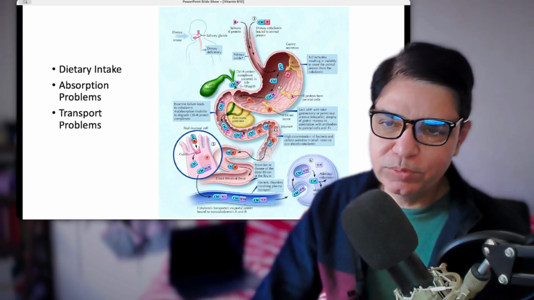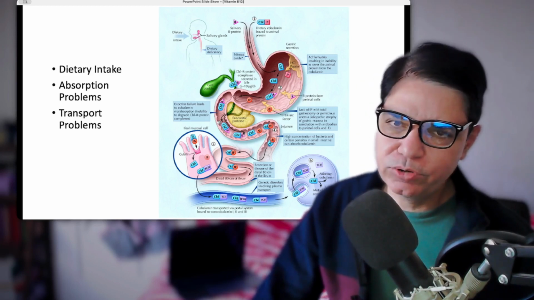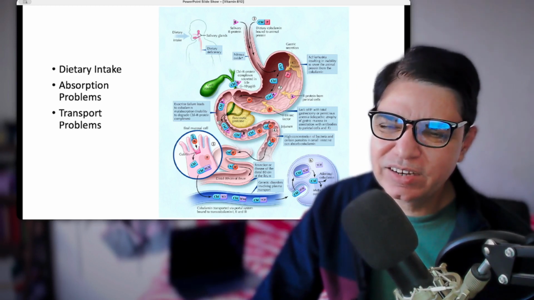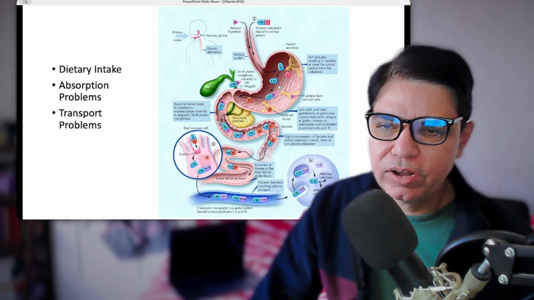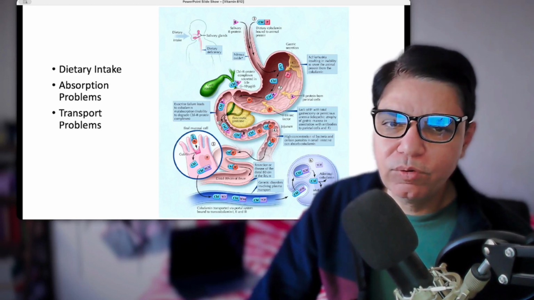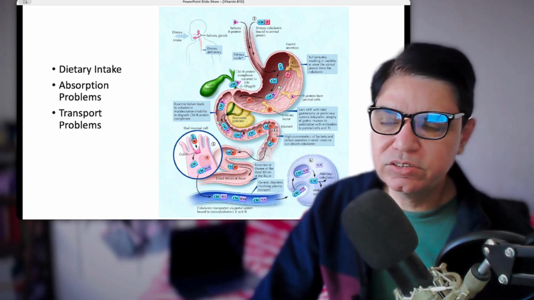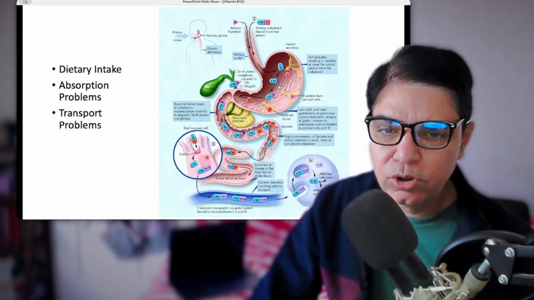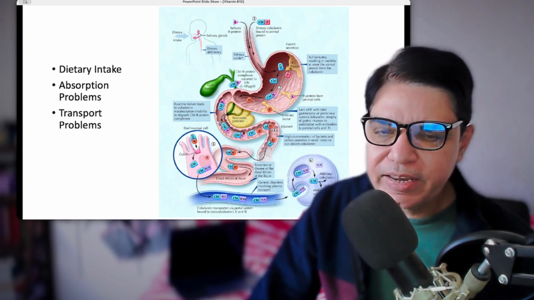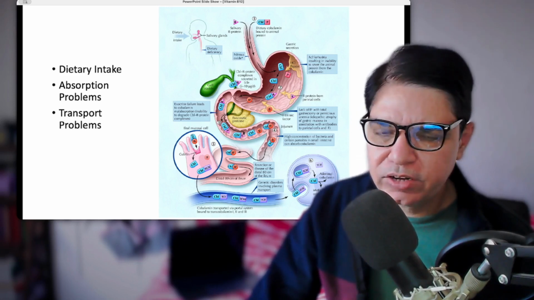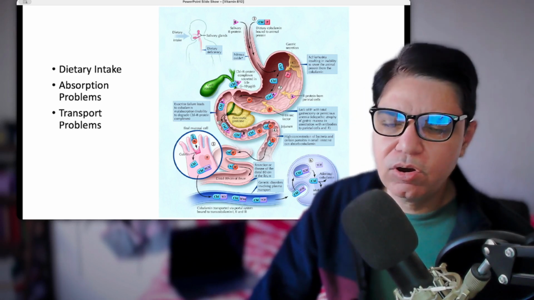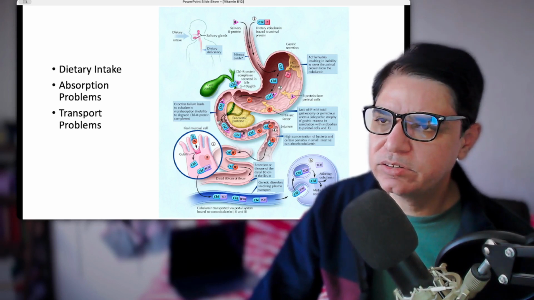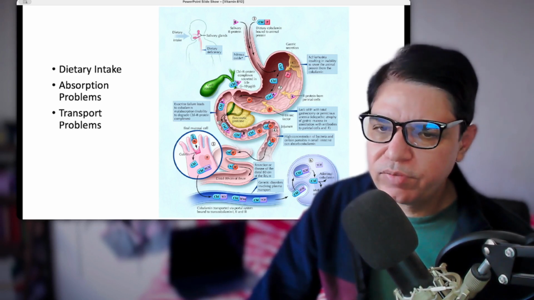So you can have problems with your dietary intake generally, like people who are vegans, but again, that's not the issue these days. You can have a problem with absorption. For one reason, if you have peptic ulcer disease, you have been taking proton pump inhibitors, you have achlorhydria, or Helicobacter pylori, or you have problems with the distal part of the ileum. Let's say there has been an intestinal resection, or a chronic infection in the ileum.